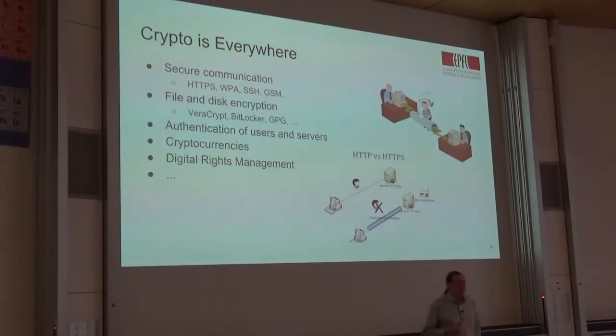It's used for all kinds of communication protocols, secure HTTP and Wi-Fi security protocols and stuff like that. It's used at all different levels of systems, like disk level encryption, like VeraCrypt or BitLocker, which operates at a very low level, close to the disk drive. It's used in authentication, obviously cryptocurrencies, digital rights management to keep all of us from illegally copying Game of Thrones and stuff like that, right?